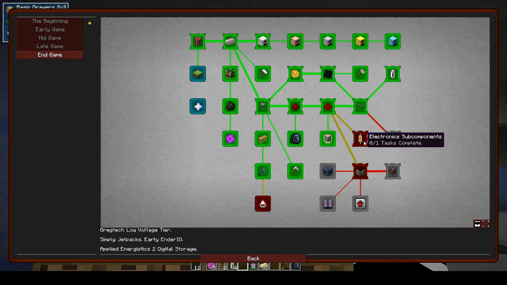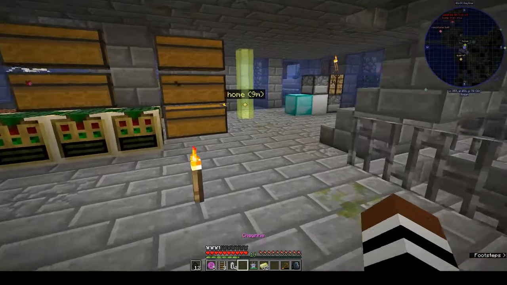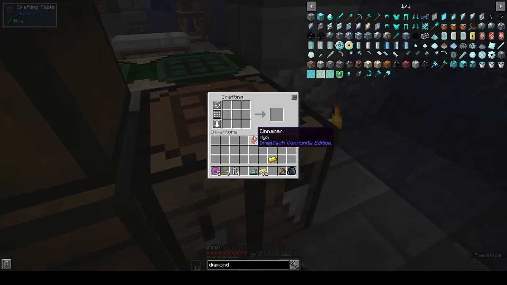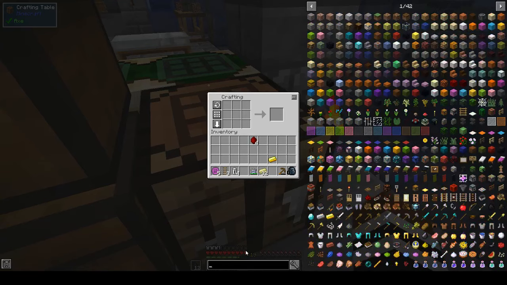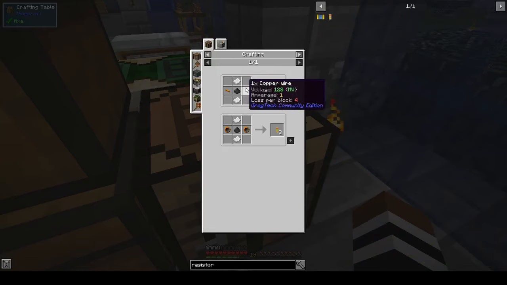Alright, so last week we did the cables, we did the dust, we did the block module. Electronics subcomponents: resistor, vacuum tube, and coated circuit board. Okay, so what do we need? Oh, I keep forgetting. Oh, I keep thinking this is my only crafting table. All right, resistor: paper, copper wire, and coal dust.